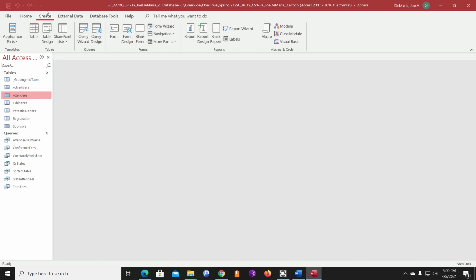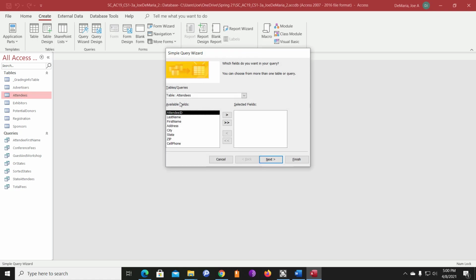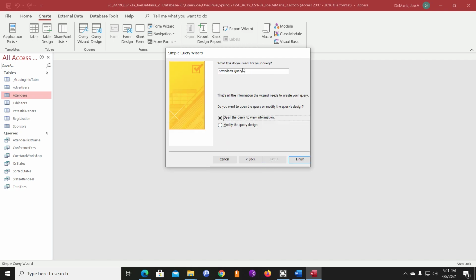Use the simple query wizard. Okay, so we're going to create a query wizard of the simple variety. Okay, and we're going to base it first off on the attendees table. That's good. We want to have the attendee ID, the first name, watch the order, and the last name, and then the cell phone number. Okay, then it says OK. Now it says save the query using attendee contact info. Attendee contact info.